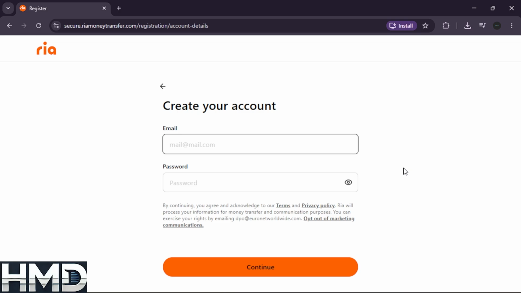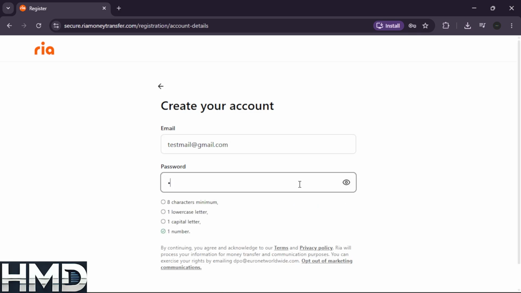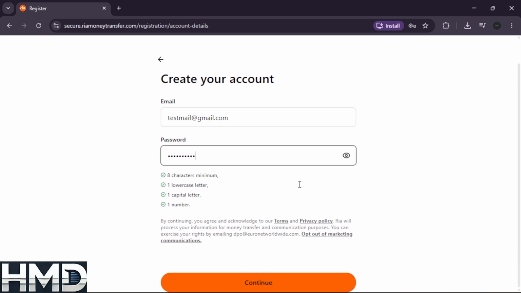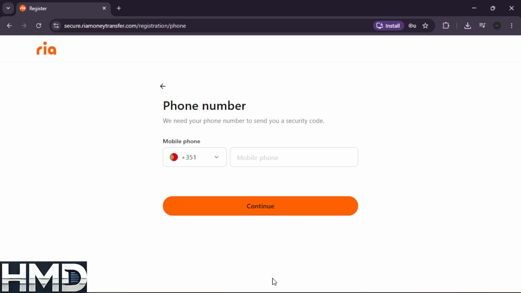Next, fill in your personal details. Now you need to write down who you are so the system can verify that you are a real person. Type in your name, your phone number, and your email address. Pick a strong secret word to use as your password and write it down somewhere safe. It keeps your account locked, so only you can get inside. By giving your real name and phone number, you are making sure your account is safe and legal. It is the key step to getting the right output and making sure the company can reach you if they have a question about your money.